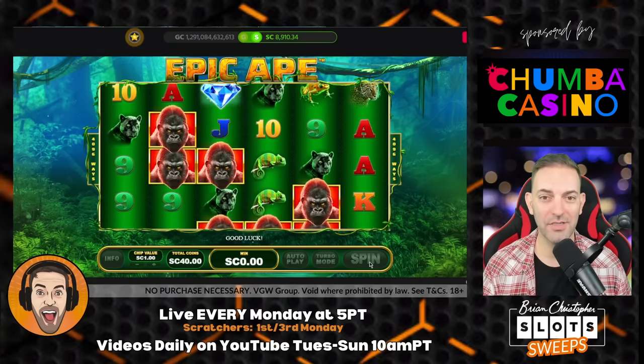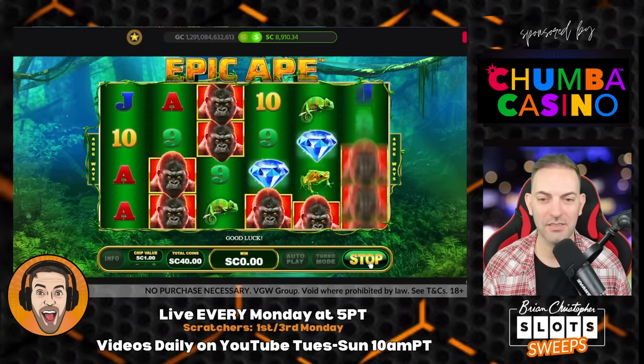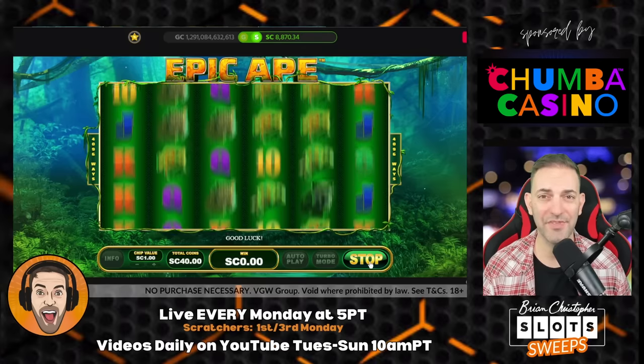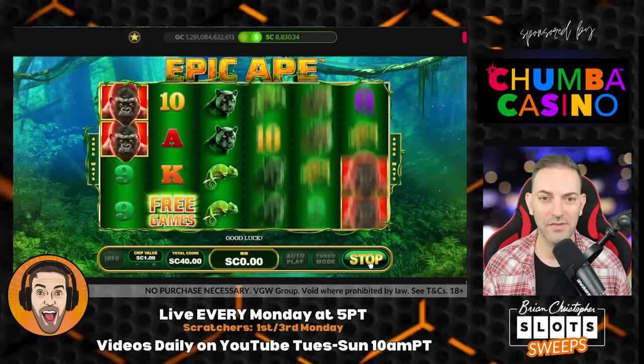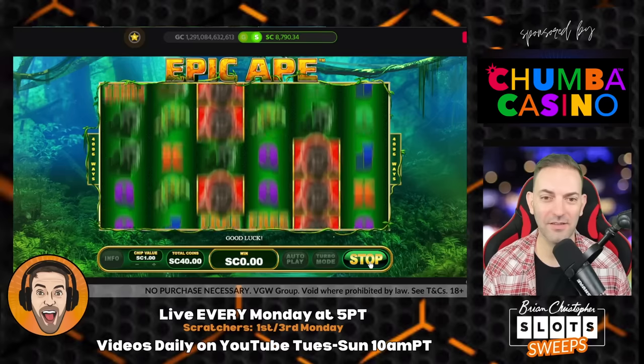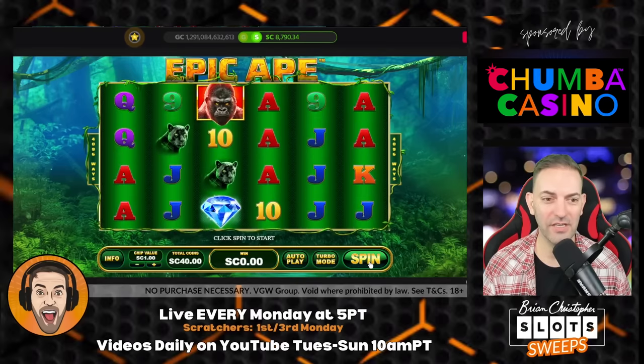Now, if we can get that bonus, hello. Diamonds are wild. The ape is the most epic symbol of them all. Gives you the most wins. We want 3 free games. No shaky shakies.